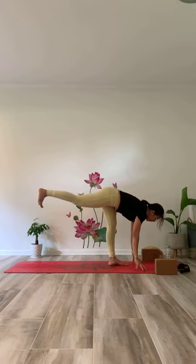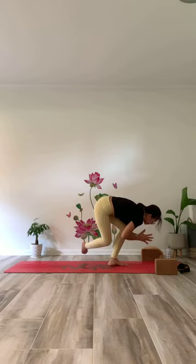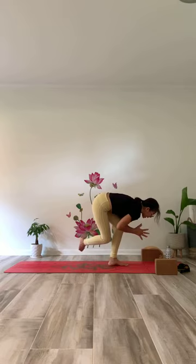If you want a little bit harder, hands come to prayer. Curtsy down. Inhale, lift it right back up. Exhale, curtsy down. One more, inhale, lift up. Curtsy down, holding it for five, four, three, two.